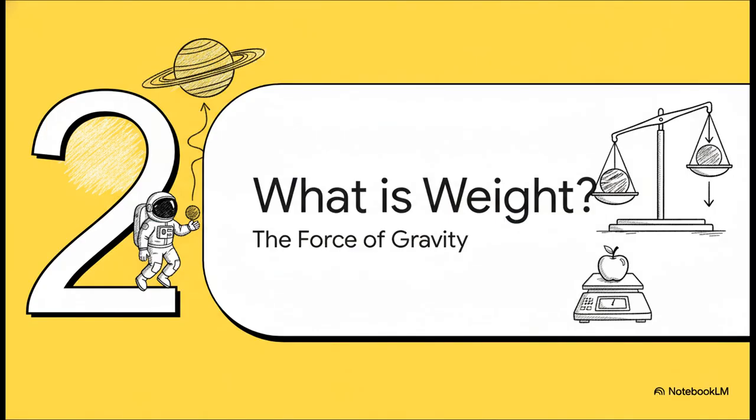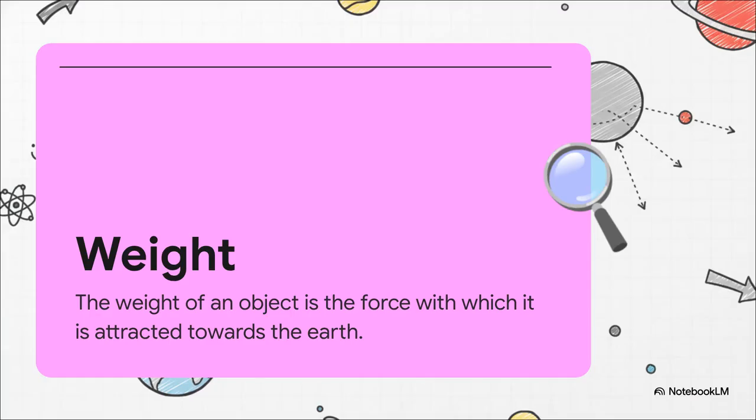All right. So if your mass is constant everywhere, then what are you measuring when you stand on a weighing scale? Well, that brings us to our next concept. Now we will discuss what weight is. So you see, weight is not something that an object possesses by itself. Weight is a force. Specifically, it is the force of gravity that is pulling the object's mass towards the center of a planet like our Earth. This means weight depends on gravity. If there is no gravity, there is no weight.